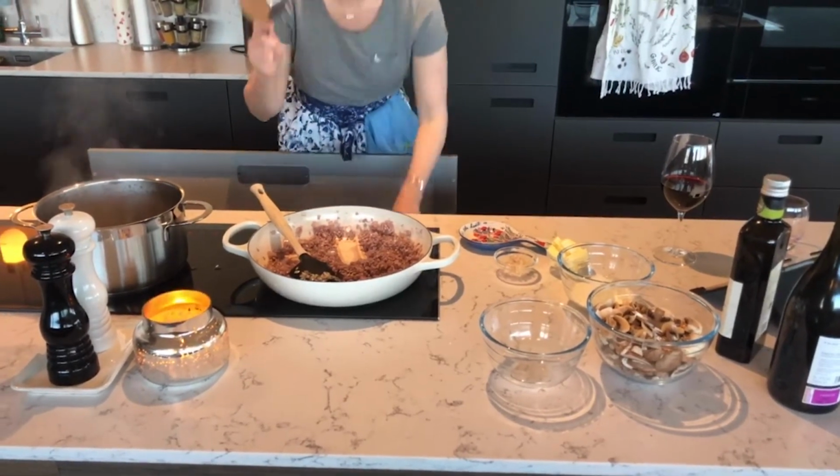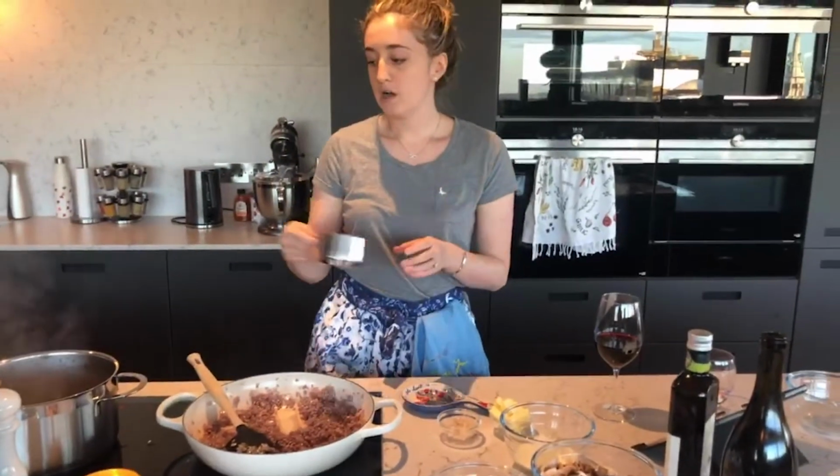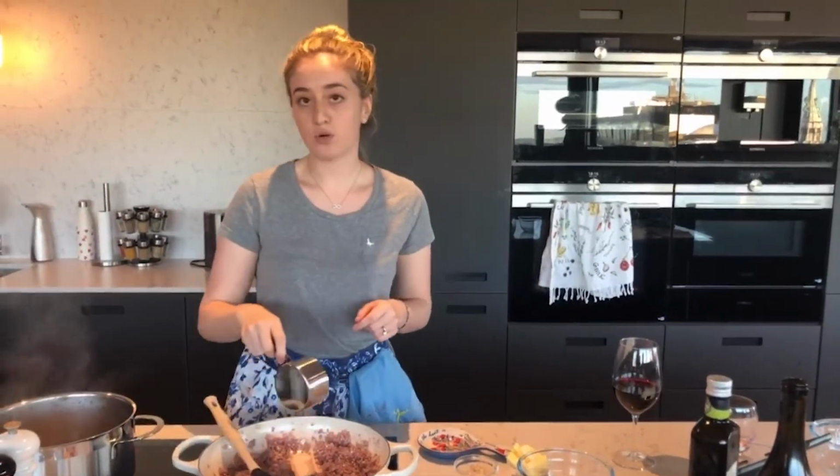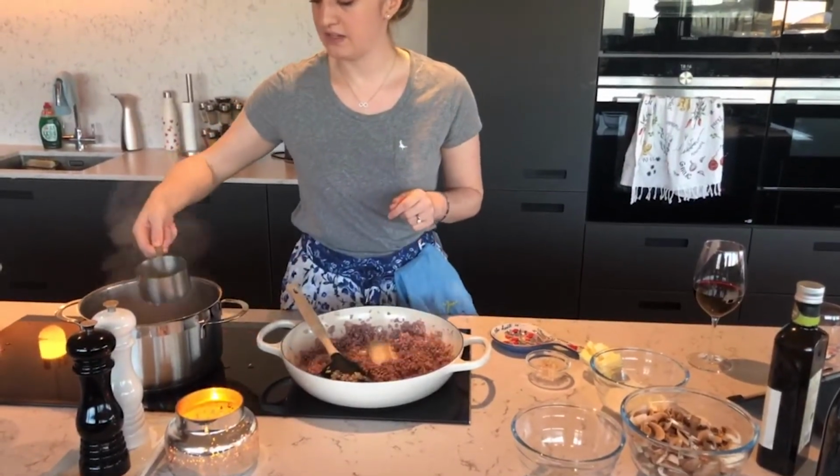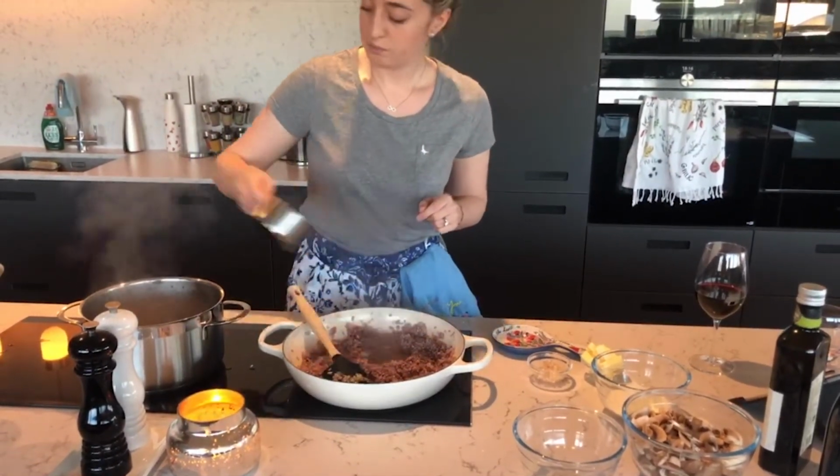So what I've got here is just a measuring cup, and I'm going to take a cup of stock and pour it into my risotto. It's really helpful just to have this handy. Add a little more.